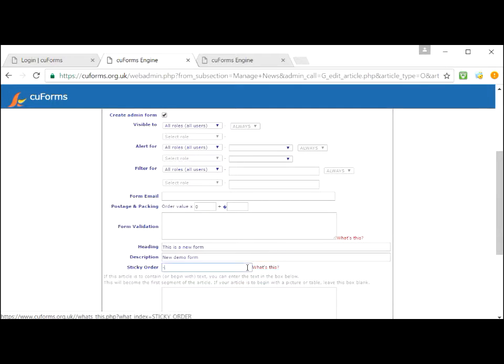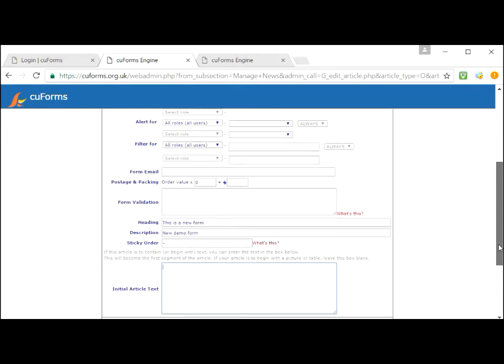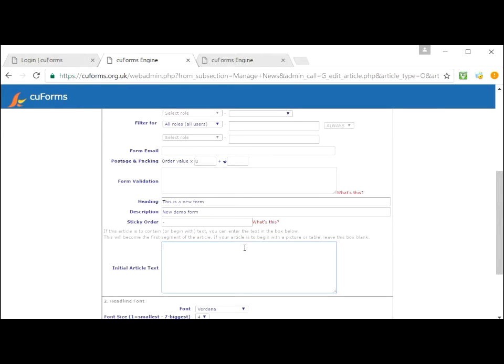Sticky order allows us to sort it in order on the workflow and on the forms table. We'll just leave it as it is at the moment. And if we want to, we can put the first introductory text of the form. So let's just add some text in here. Hi, this is our new form.